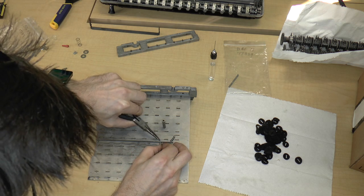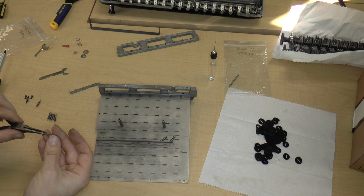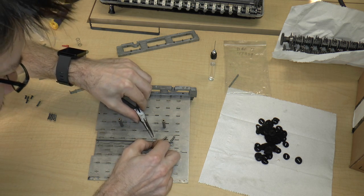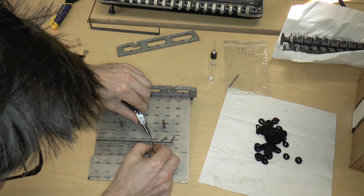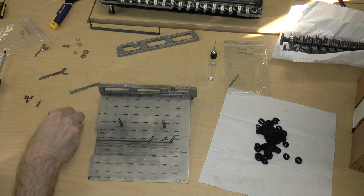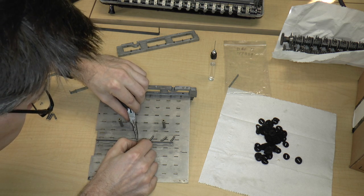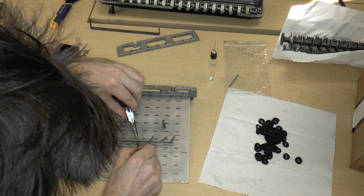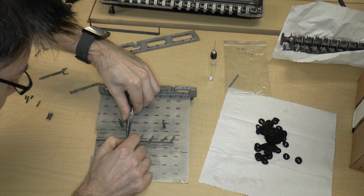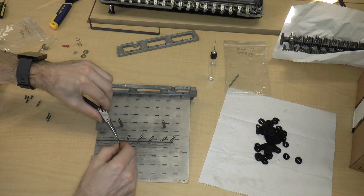Again, pulling just enough to get the hook over and into the hole without actually bending the hook. So here's spring number three. Just gonna pull it slightly and then put it into its hole. Oops. Totally lost the hole. There we go. Number three. Number four. Number five. And I'm doing this first rather than after all the key stems are in, because you can see that it's a lot easier to put the springs in before all the key stems are actually sticking up here and getting in the way.